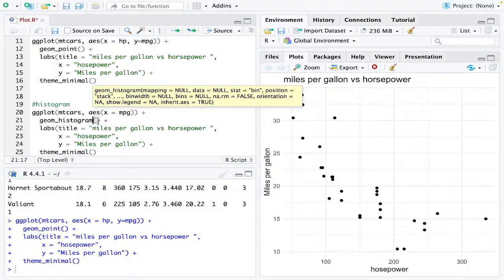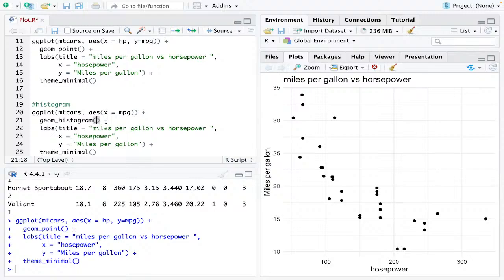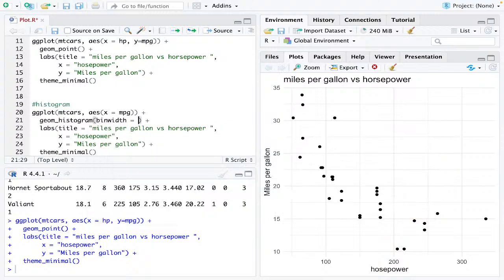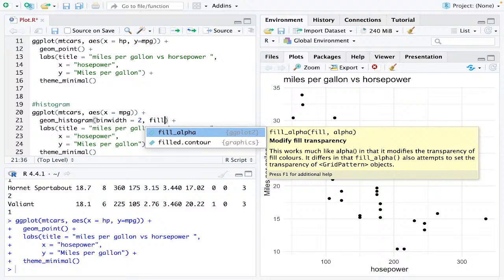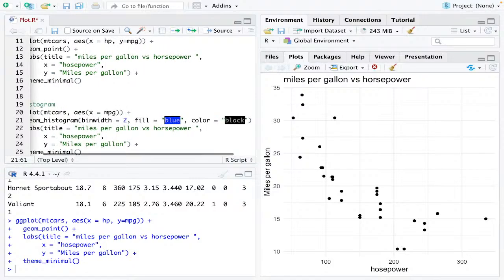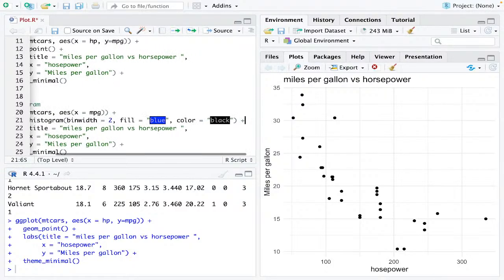This histogram is going to have some parameters inside it. First of all, we have to understand that a histogram has bins, so we need to declare some bin width, whatever width we want. Let's take 1 or 2, that is really easy. We also want the histogram to be filled, so we take fill with the color we want. Let's take blue, so we want the histogram to be blue in color. Once it's done, you can see it is in blue color right now. After that, for the color of the outer layer, let's take black. I think everything is fine here.